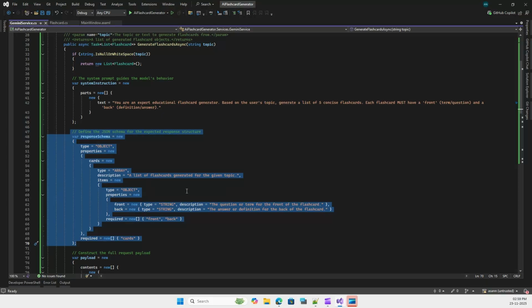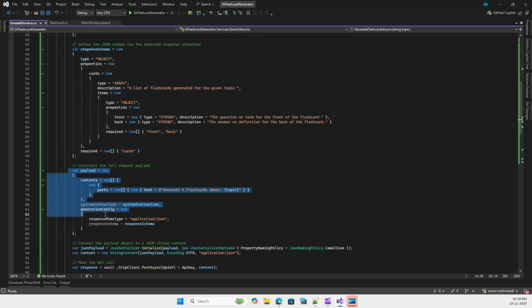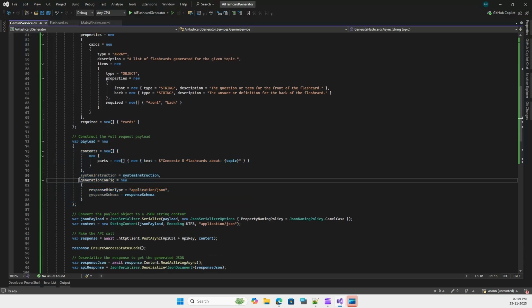Next is the request payload construction over here, and this creates the object that will be serialized into JSON and sent to the API. It contains the user topic in its content property. Next is the generation configuration, and this sets critical generation parameters.